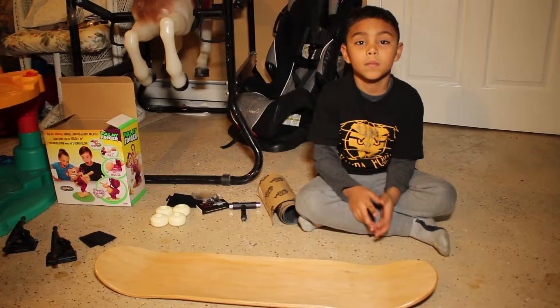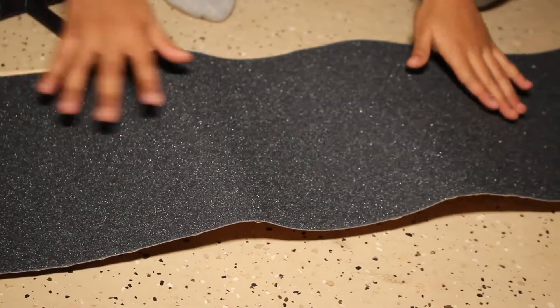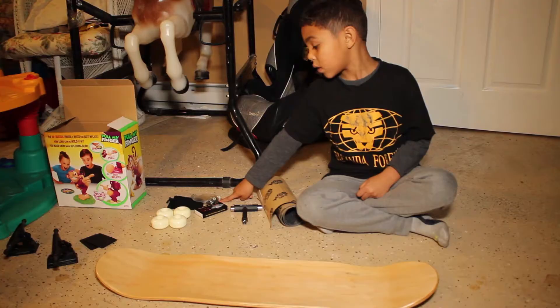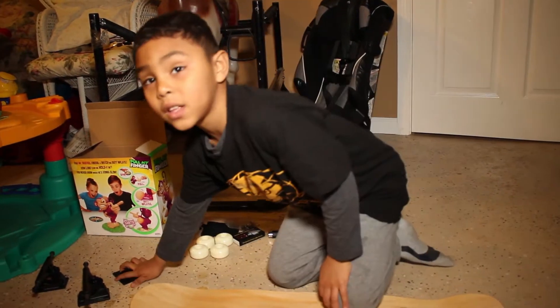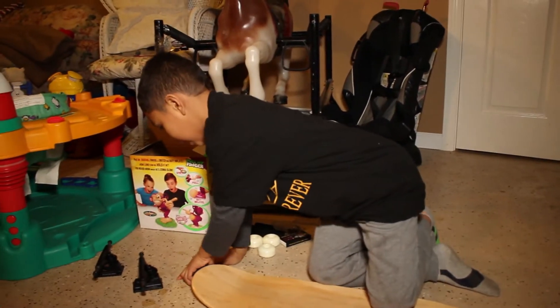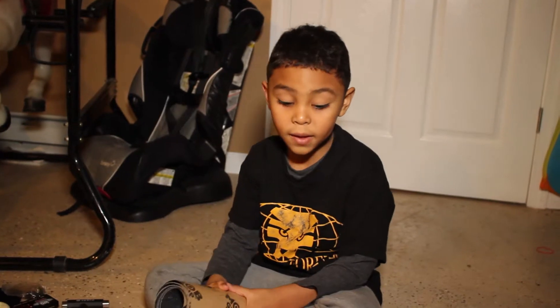Welcome back to Canela's Corner. And today I'm going to show you my skateboard. I got it for Christmas, so it wasn't put together — so we're going to put it together. So this is my deck, and this is my grip tape, and this is my wrench. These are my bearings, this is my hardware, my wheels — and the wheels glow in the dark. These are my risers. They're pretty cool. And these are trucks. So let's get started.